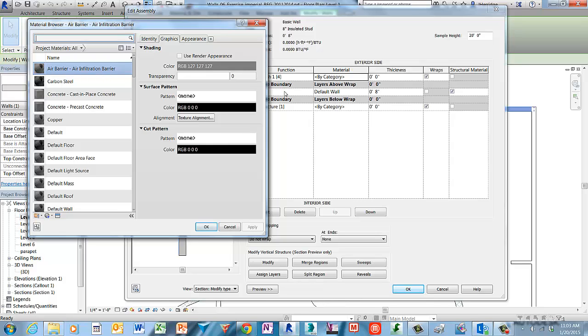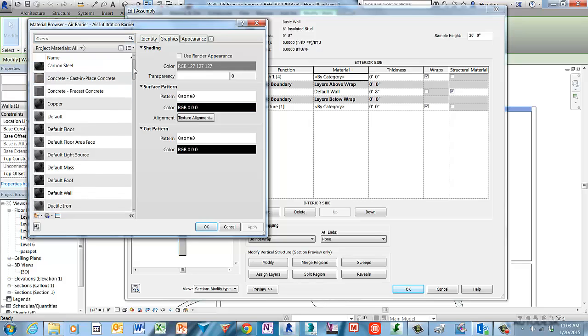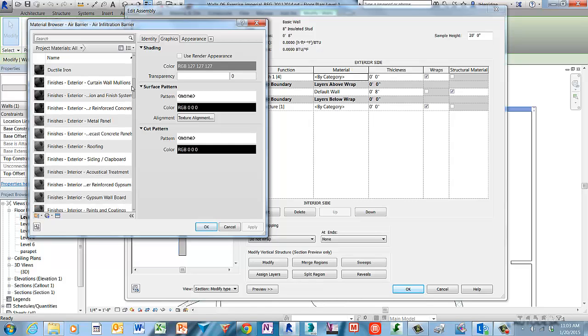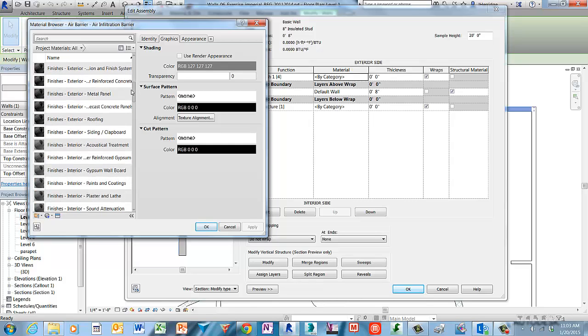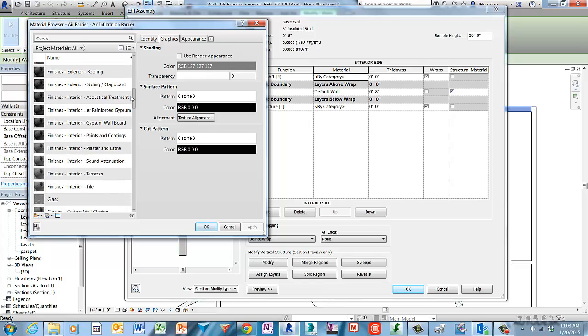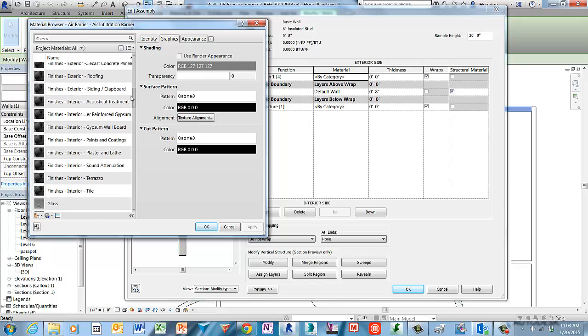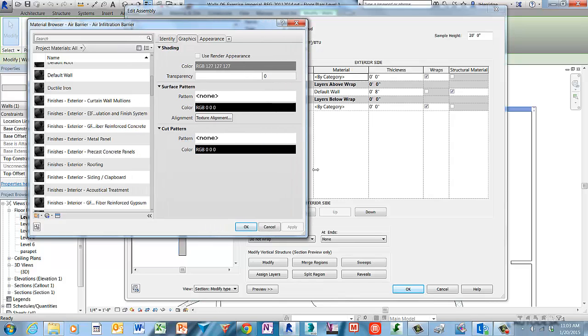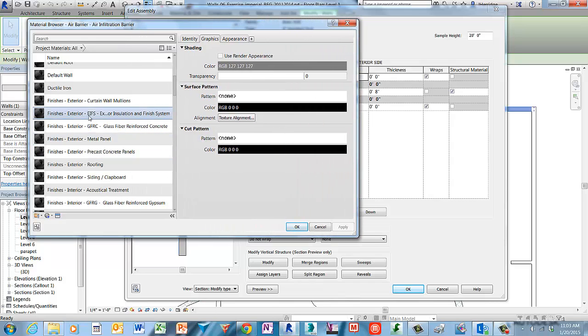Once you click in that field, click on that little Browse button that's in the upper right hand corner. And let's go ahead and look for the material finishes, exterior EIFS for exterior insulation and finish systems.